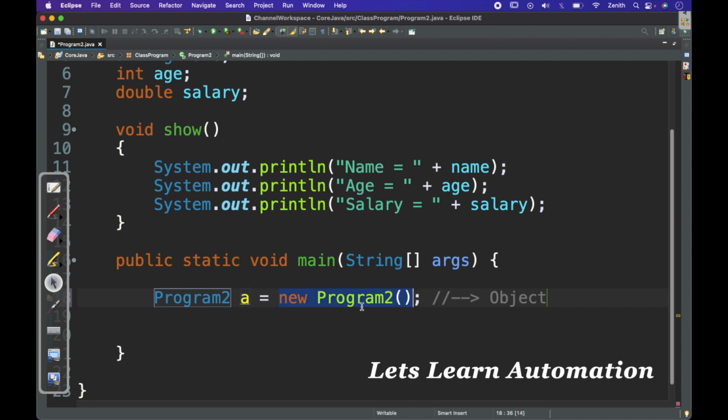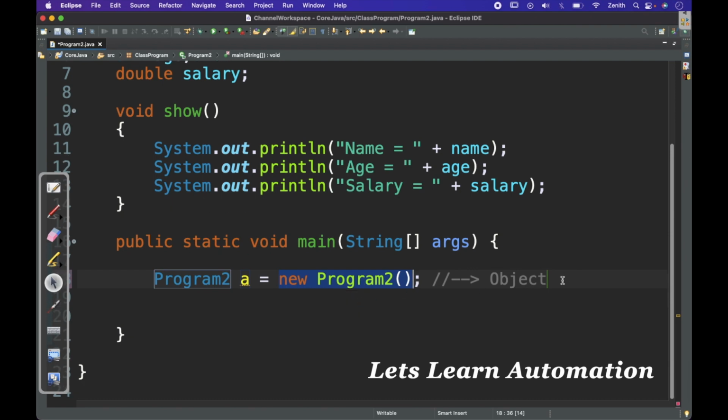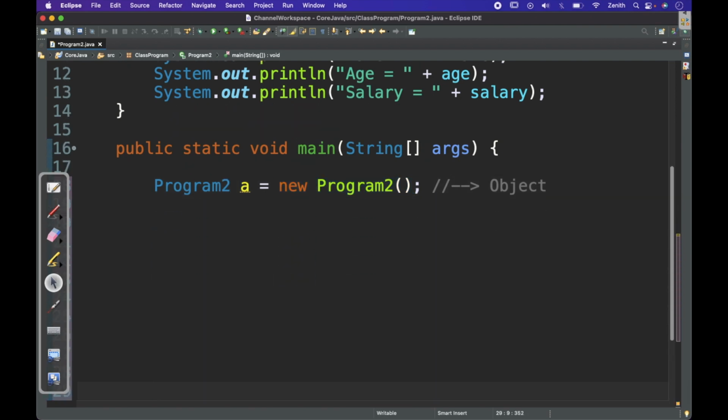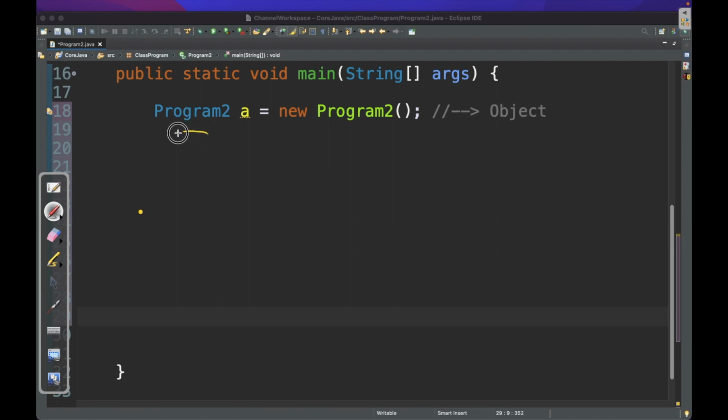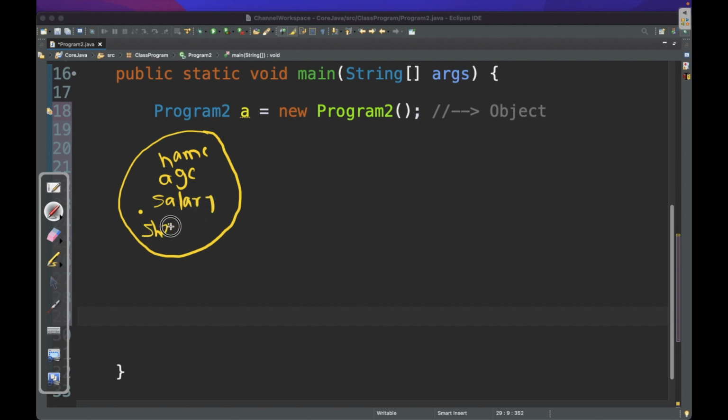Now let's try to understand this in a diagram way. Basically we have a class, and this class contains name, age, salary, and one show method. This is our class.